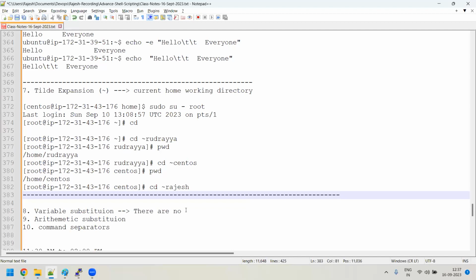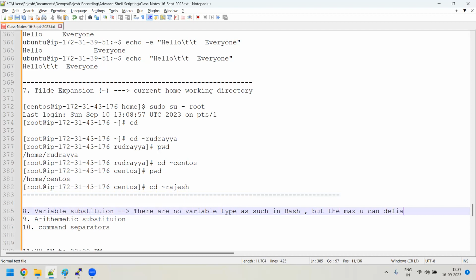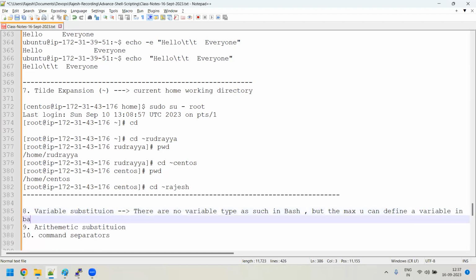Whereas in Bash shell script, we don't have that. There are no variable types as such in Bash. But the most you can do is define a variable in Bash as an integer.